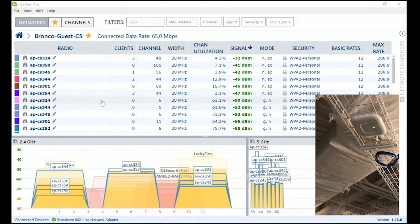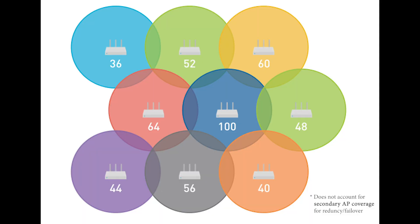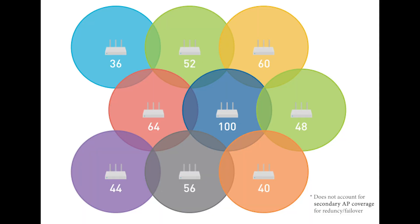To really fix a problem on this scale, the network admin team would need to either turn down the output power on some of these radios, turn some off entirely, or a combination of both. It's important to think about each radio as a coverage cell — you don't want too much overlap from the coverage cells of other radios. While it's important to have at least -67 dBm signal strength, you only want that coverage from one clear, non-contending access point per radio. This will save time and money and improve client roaming on the network. For more information, visit www.metageek.com.